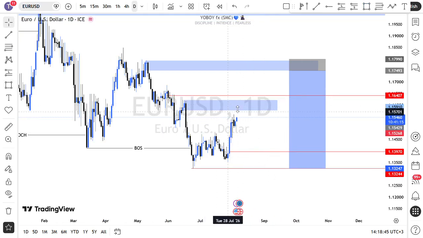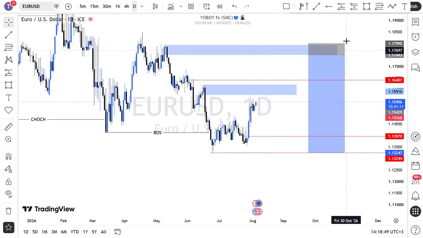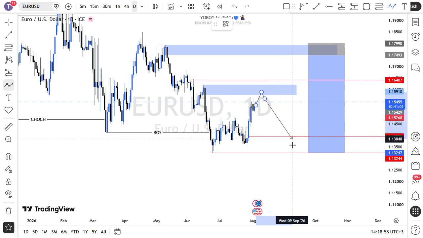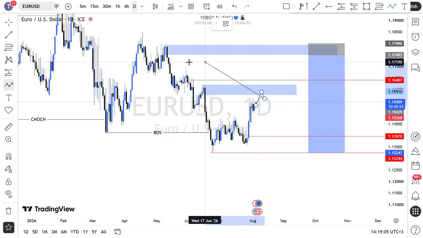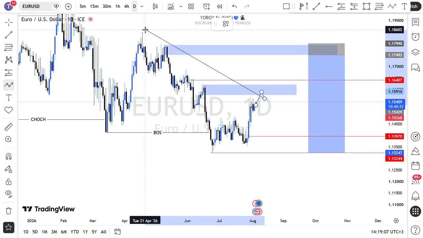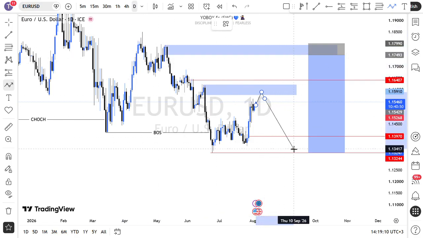So if price comes back into this area, let us try to look for a confirmation. But if we don't have a confirmation from that area, we wait for price to come back into this extreme point of interest, and then we take ourselves to the downside. Remember, on Euro USD, we have the break of structure here, meaning this high here is protected, and therefore we are still looking to sell the downside. So if price gives us the confirmation from this point here, we will be taking ourselves to the downside.